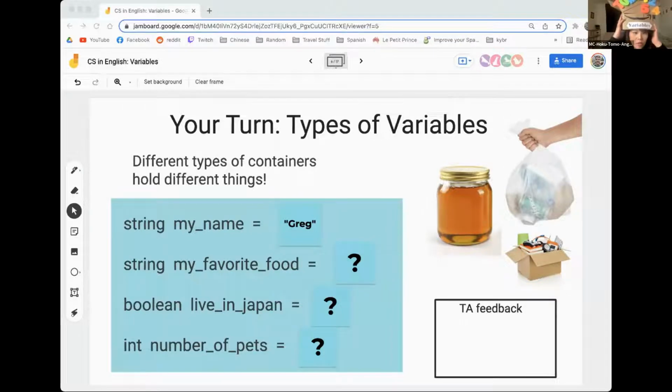So I have a question, Greg. You put your name, Greg, with the quotation marks. Do we need it? Yes, all strings need to have quotation marks to let the computer know that it's going to be a string. Very important. I was actually coding with someone yesterday, and we were stuck on a bug for 20 minutes. And the bug was that we had a string that didn't have any quotes. It took us a long time to figure it out.